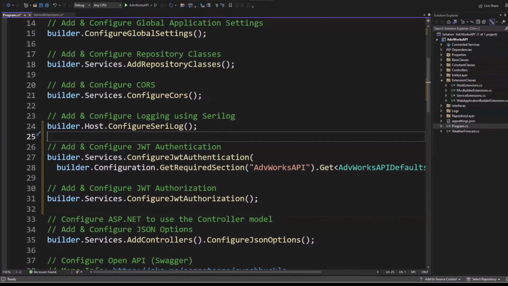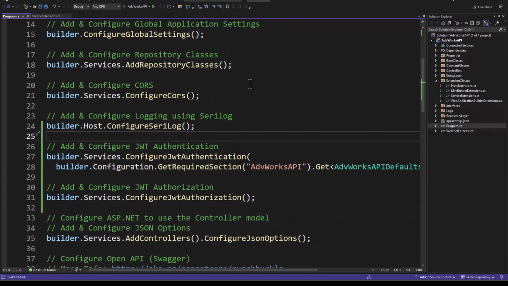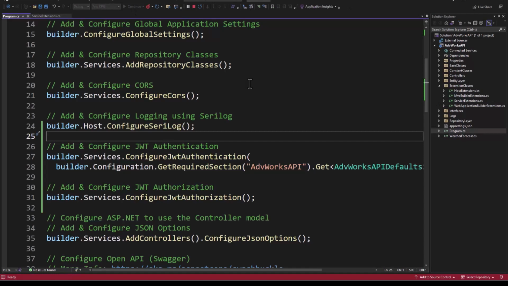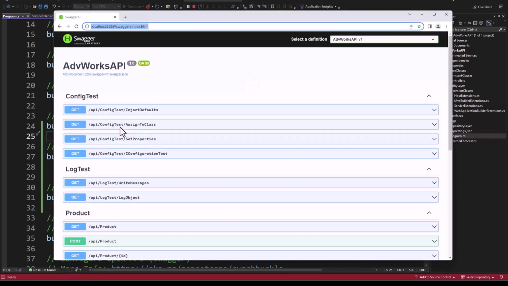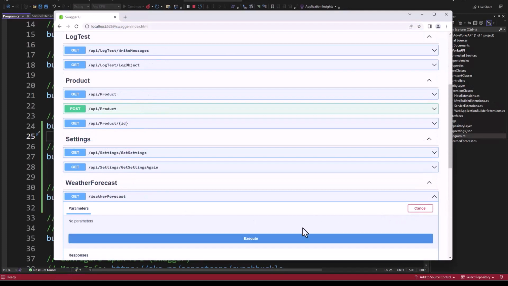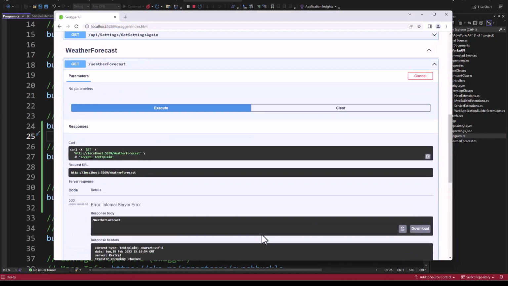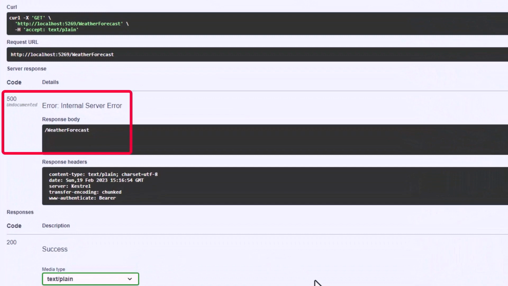Now, what happens though when we actually run this, and just make sure, do we have anything different than what we had before? So let's come down here to our get weather forecast, and again, we'll execute this. Remember, this has the Authorize attribute. Aha! So now it's given us a 500 internal server error, but all it does is say there's something wrong with this. It really doesn't know what's wrong at this point because we really still haven't finished everything, other than we haven't created the bearer token. We've just configured what it's going to look like with those parameters, but we haven't created it yet. So let's go ahead and figure out how to do that.